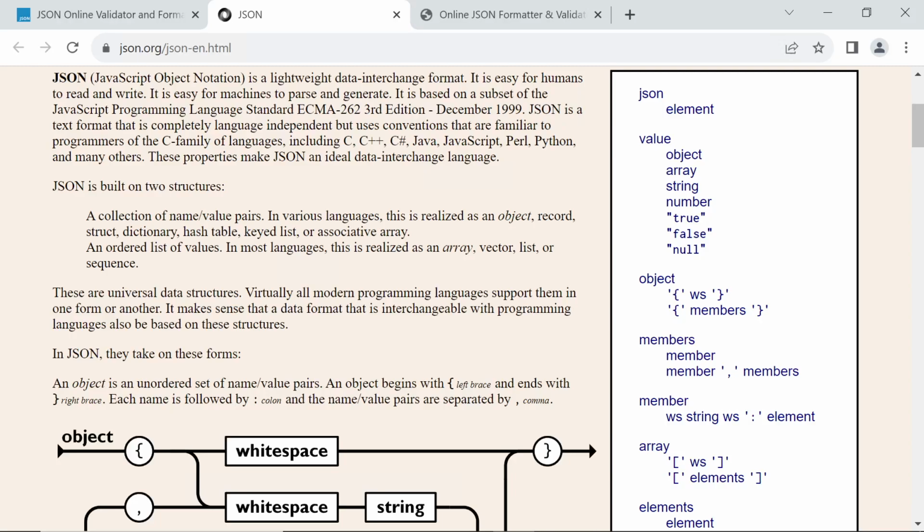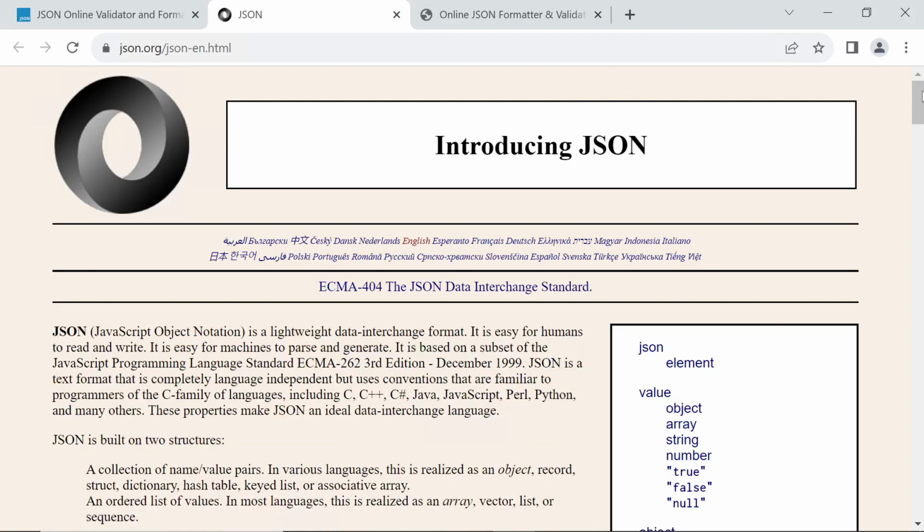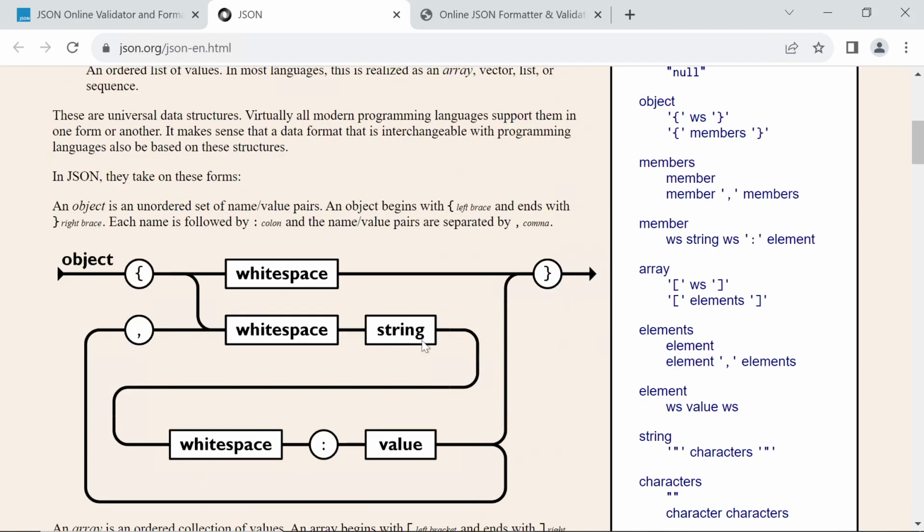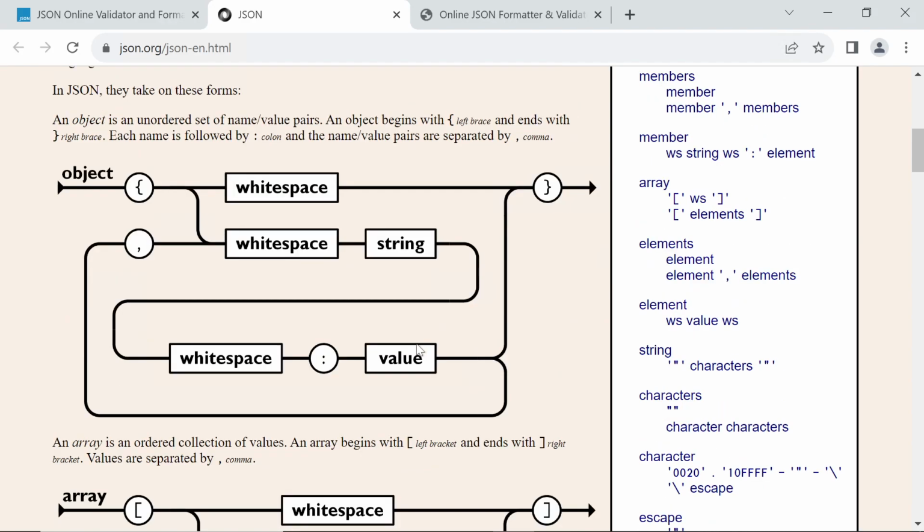So in order to take the Cisco exam, you will need to know how to construct valid JSON encoded files. One way to do it is going to the actual standard official web page, which is json.org. So you can take a read about JSON here, and you can learn it this way.